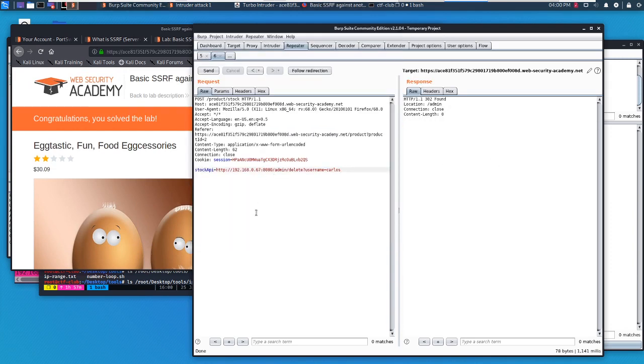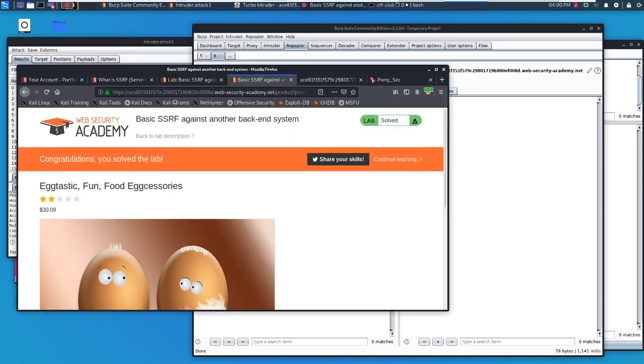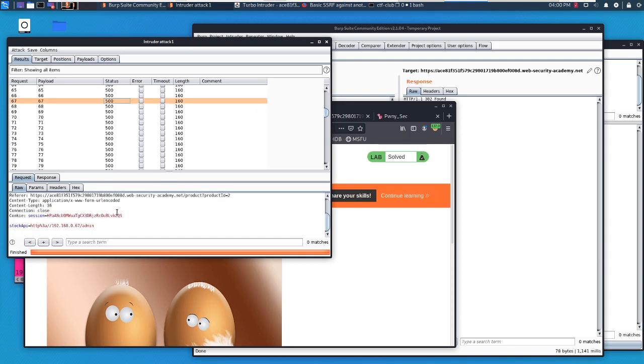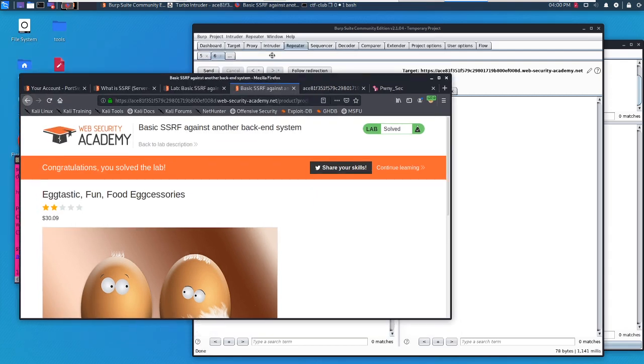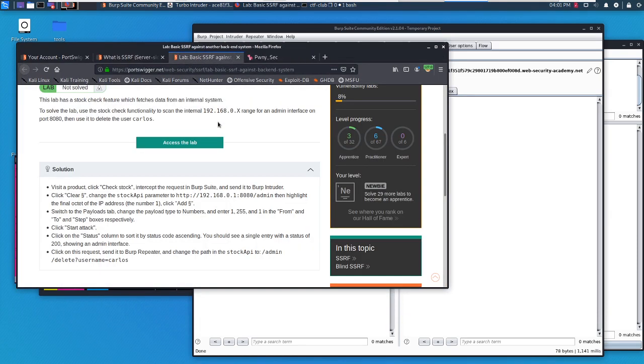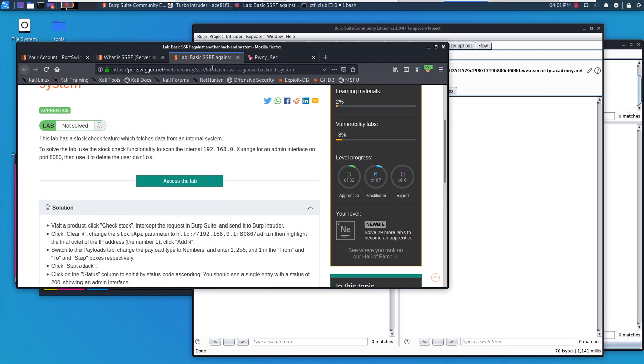Well, no it wasn't. It was time consuming, and I don't know why this didn't work. Oh, because I deleted the port number. Because in the first lab we didn't need the port number, I don't think. That's why we're getting the 500 status code. Oh, stupid mistakes. Stupid mistakes. So that was pretty easy.